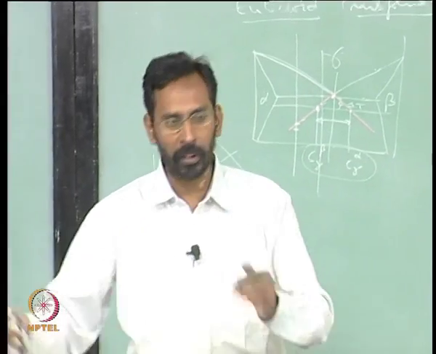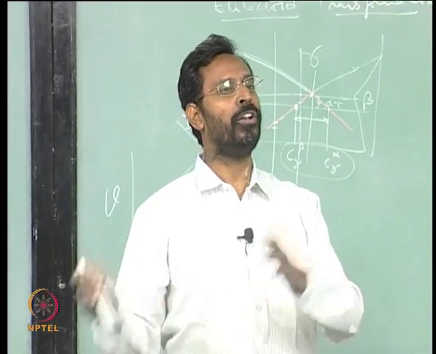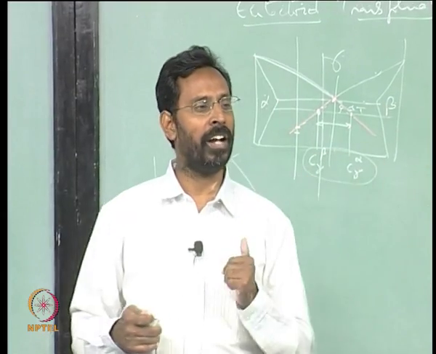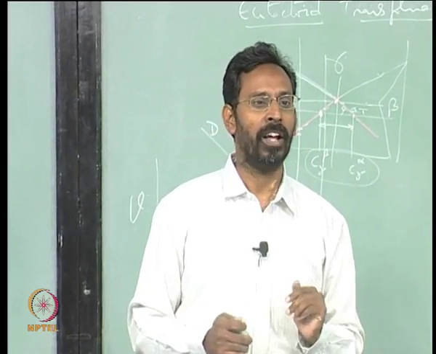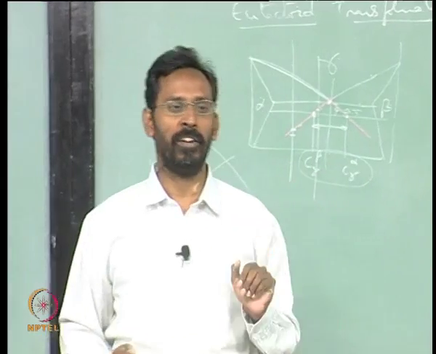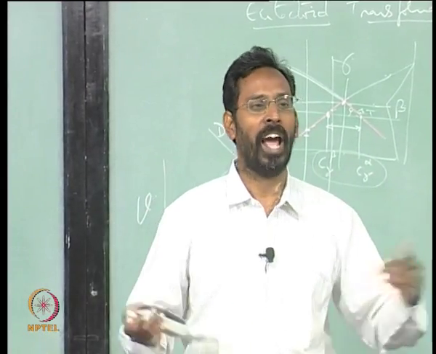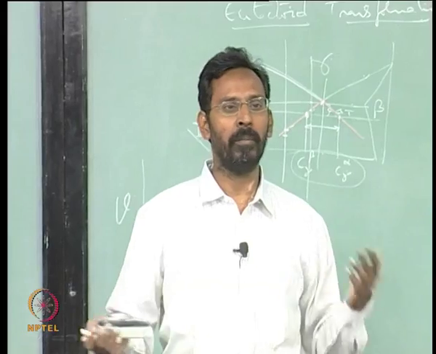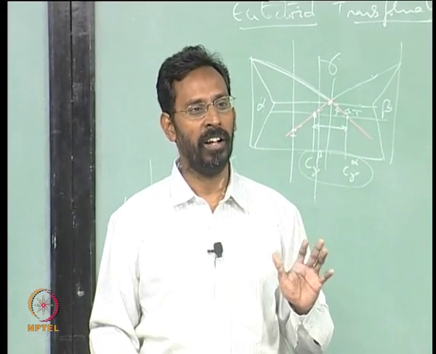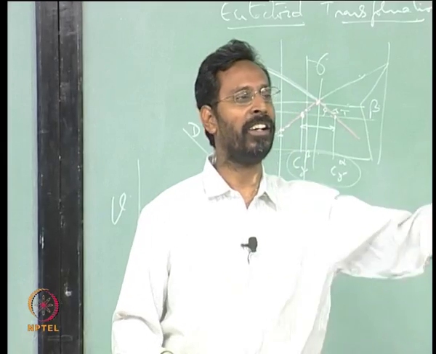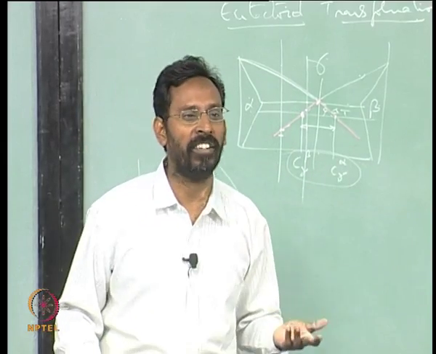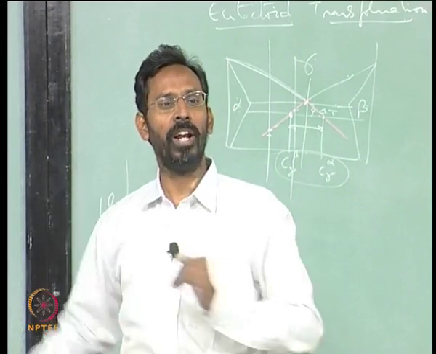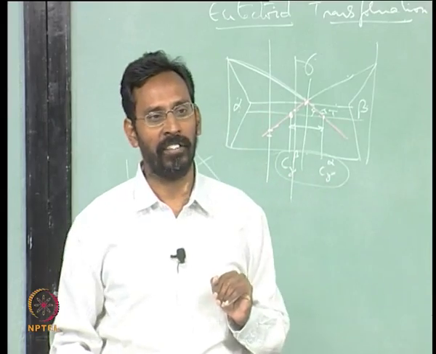So if you have seen in the microstructure a certain area fraction, you assume it to be equivalent to a volume fraction, convert it into a weight fraction, and finally find out what will be the alloy composition corresponding to that weight fraction using the lever rule. This is how you have to calculate if you want to determine the alloy composition based on the microstructure, because the microstructure only gives you area fraction, it will not give you weight fraction, and the lever rule gives you only weight fraction, it does not give you any area fraction or volume fraction, isn't it. So you need to correlate these things so that finally you get the weight fraction.